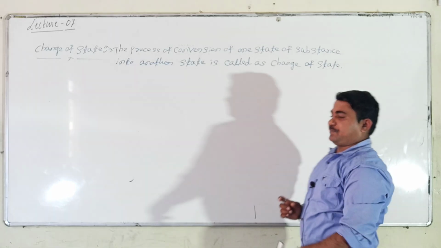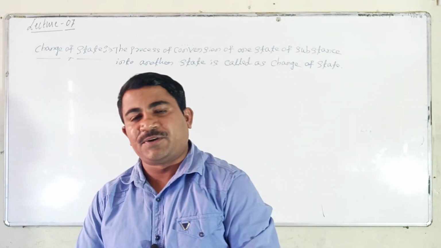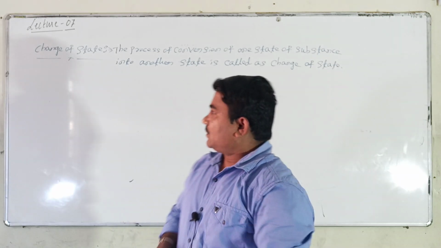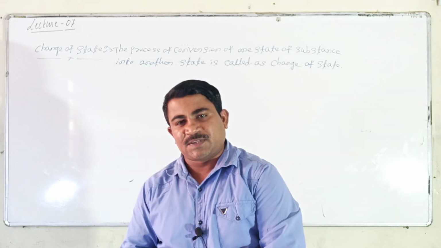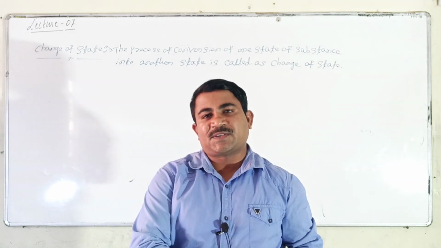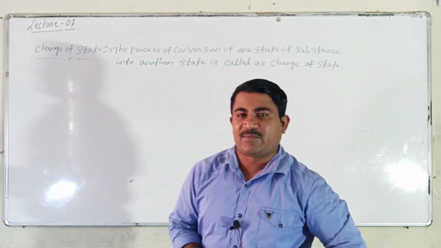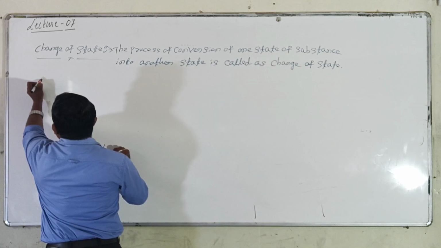Change of state means you can convert solid into liquid, liquid into gas, or gas into solid directly. In the change of state there are several processes. One we are calling the melting process, second the freezing process, or the vaporization process, or the condensation process. Let us see one by one. First process we are calling melting process.